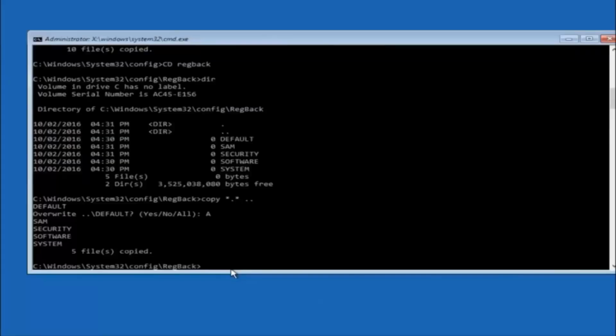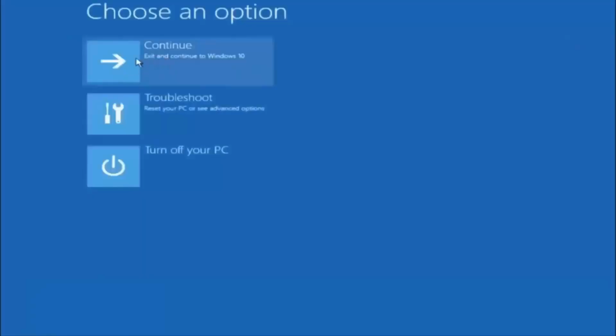At this point you should be good to go. You can close out of the command prompt window, and if you accidentally continue to Windows 10, you should be all set. So I hope one of these three or four different methods we went through in this tutorial helped you guys out. Again, try to go back into safe mode if possible and uninstall any programs you know might be conflicting with the Windows startup, if you can get into safe mode. So just keep that in mind.